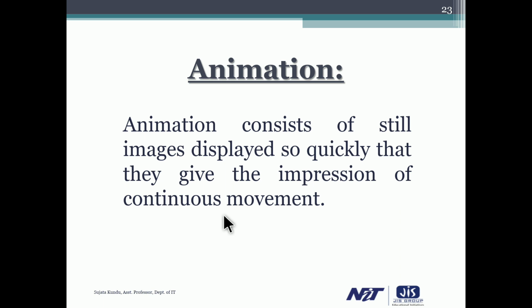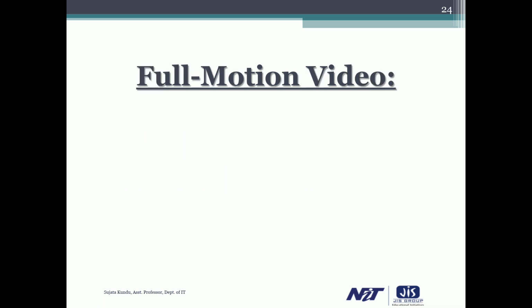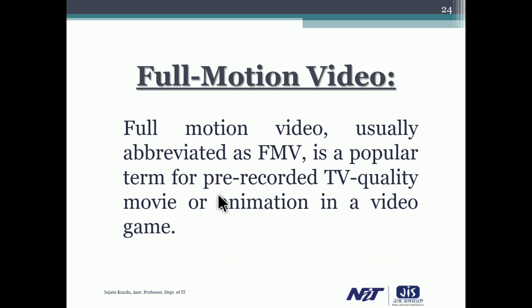In 3D animation, the animator puts his effort into creating the models of individual objects and designing the characteristics of their shapes and surfaces. Paint is most often filled or drawn with tools using features such as gradients and anti-aliasing. Next, we will discuss an important topic, full motion video.